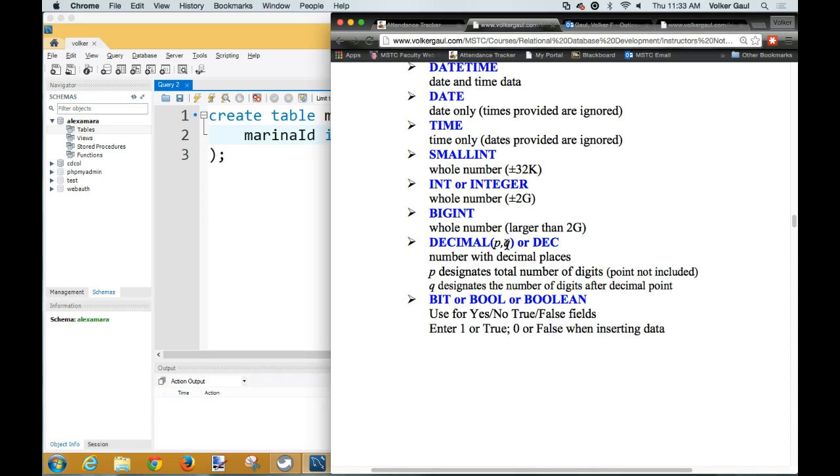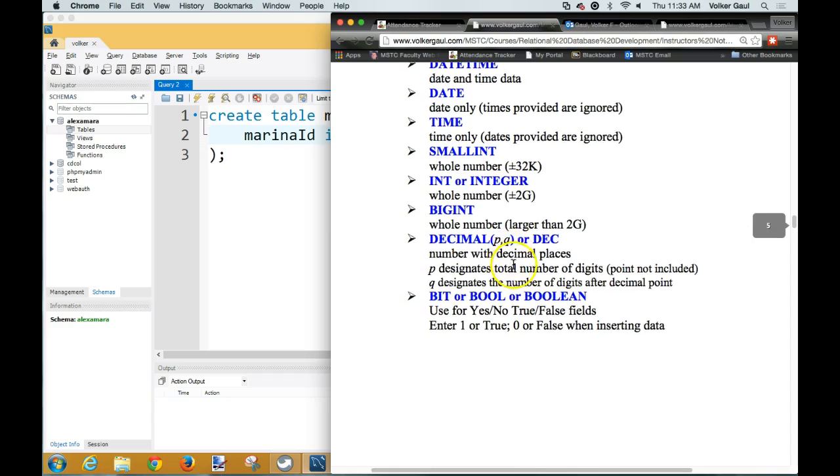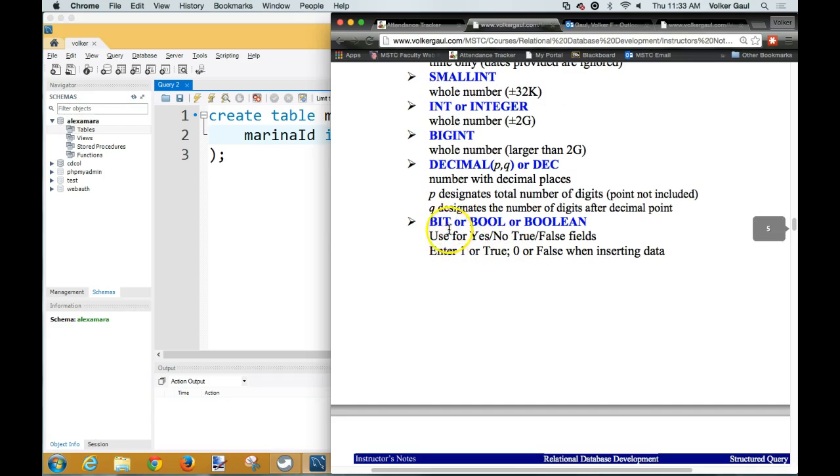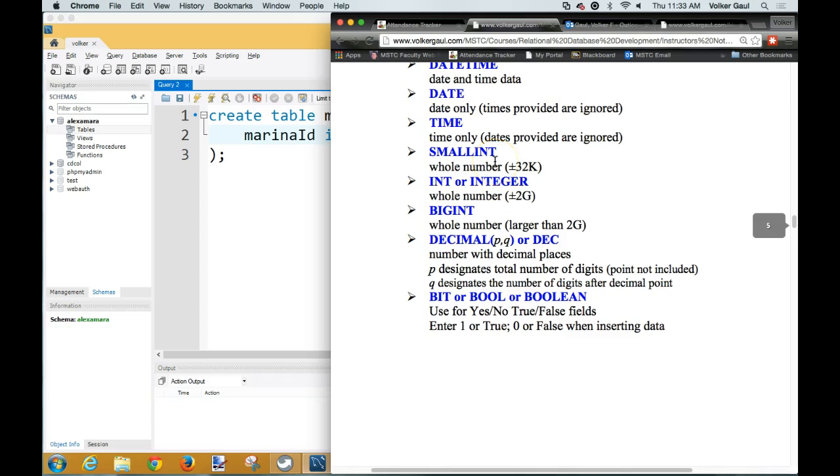There's also a Boolean type. Occasionally you'll see that designated as bit, because bits are either 1 or 0. I typically use bool or boolean. And in some cases, the database program itself will change it to a tiny int, which I don't have listed here, which is really just one column in a memory location. If you have a true-false field, it should be designated as boolean.